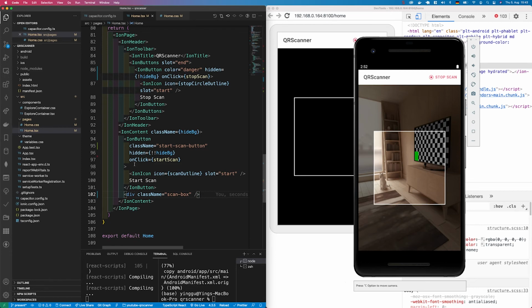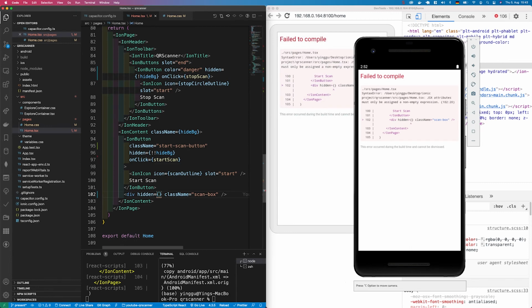Now my simulator shows a very good looking QR code scan screen. It should also have a hidden attribute. It should bind to the hide BG status.